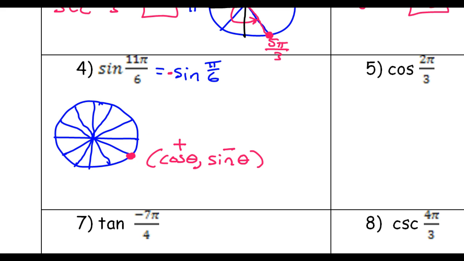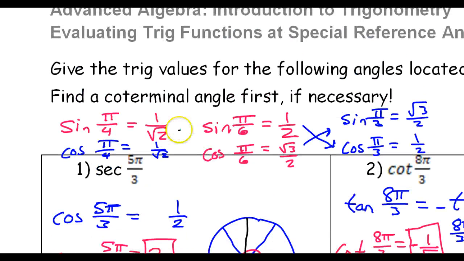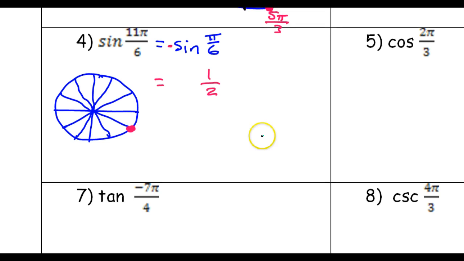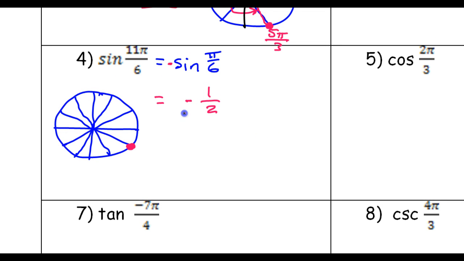Okay, now let's move forward. Now the sine of pi over 6 is one of the 3 values that we have memorized. So we know that the sine of pi over 6 is 1/2. We just memorized it. Okay, let me show you again. These are the 3 values that I want you to memorize. This one, the pink ones. Everything else we can get from that. So this is going to be negative 1/2. And that's it.